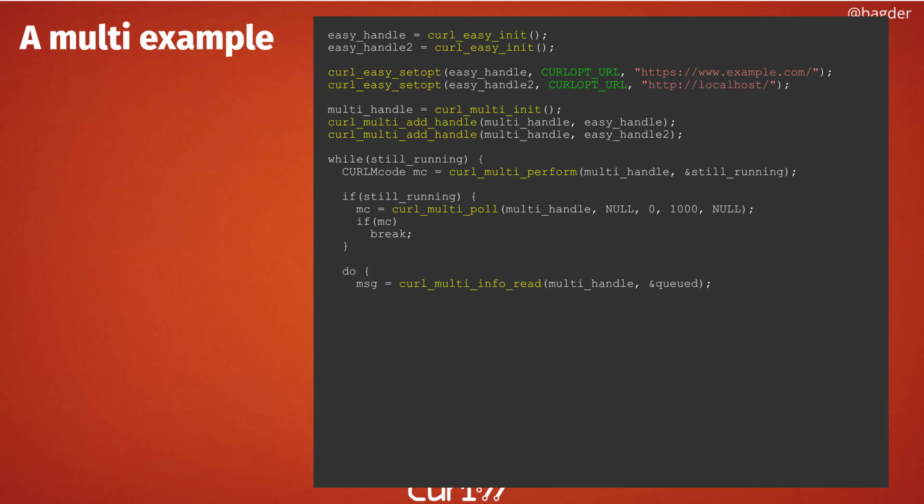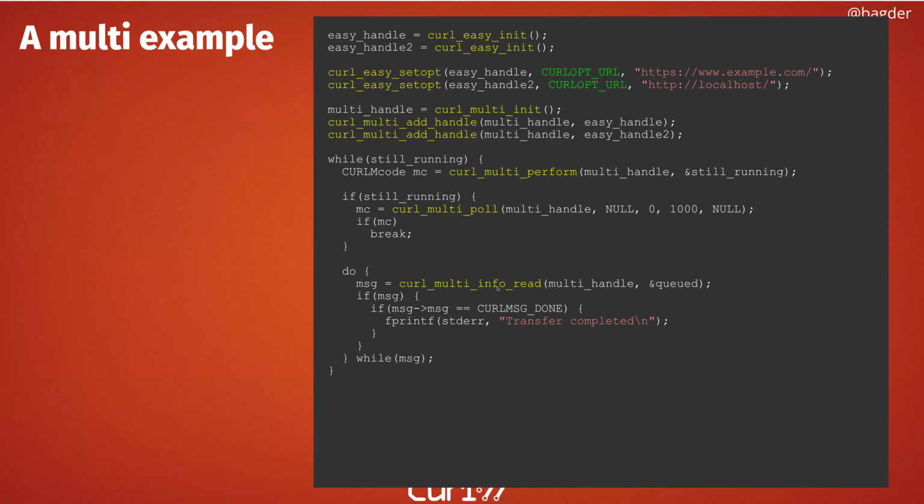And if we got data, maybe the transfer is completed. So we ask curl if there's an info to read. It has a sort of communication queue that it reads from. And if it gets data, it can check, is a handle done? If it is done, the transfer is completed. Since we do many transfers in parallel here, we need to figure out if one of them has completed in this single loop. And if one of them has completed, this is how it's told. And then that loops around the incoming message queue, right? Because it could be one for either, both could end in the same loop, or maybe not.